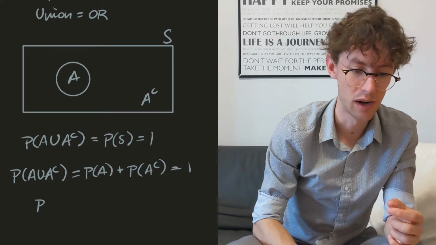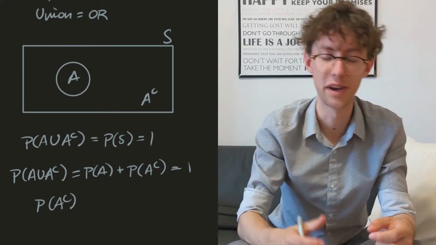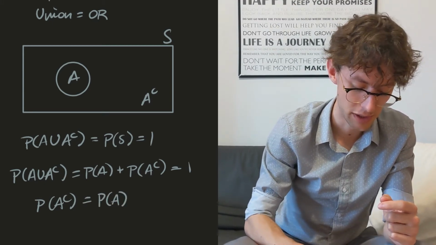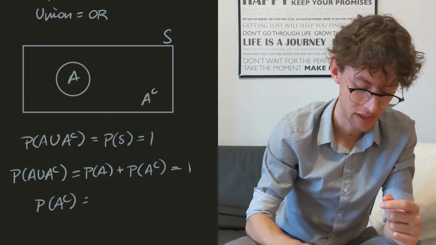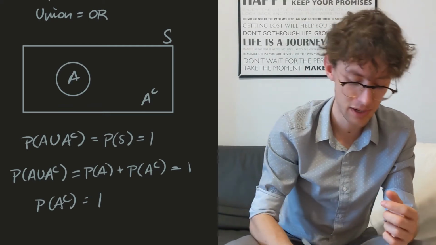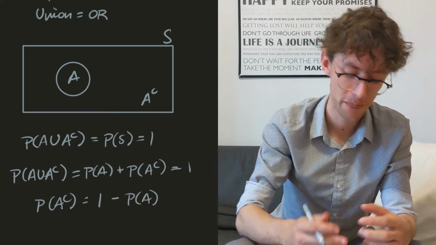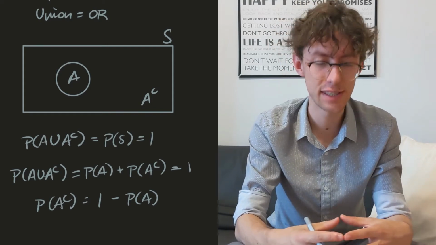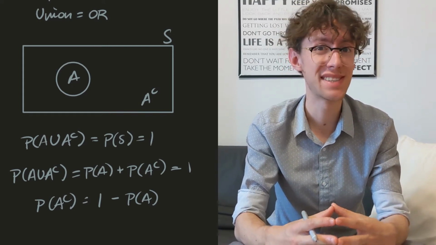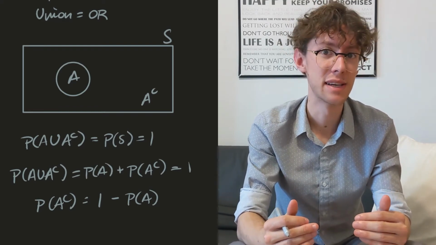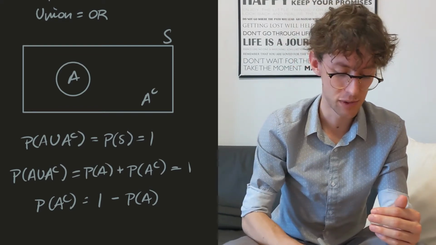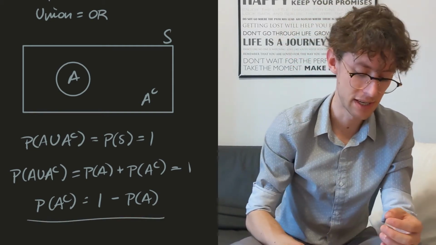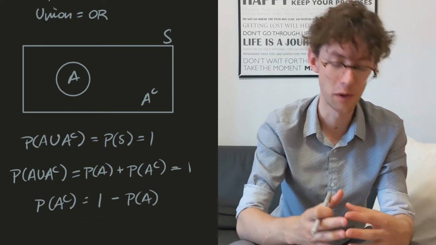So the probability of A complement, the probability of A not happening, is equal to 1, the probability of anything happening, minus the probability of A. And this is a great insight when it comes to more complex probability models. Right here it seems kind of arbitrary, it seems obvious, but it's very useful to write and say these things in mathematical language, such as what we just did here, so that we can know how to use them in the future when working with more complex things. So this is the first insight that we got from probability models.